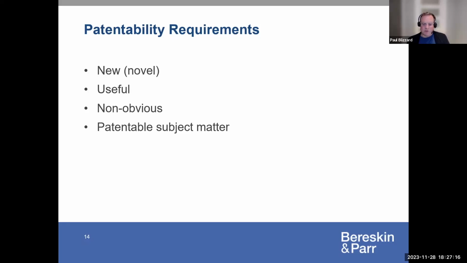The non-obvious hurdle is the same idea. It's similar to novelty, but really what it means is, can you take parts from different patent applications and put them together? Finally, for software especially, and for bio and some other types of patent applications, patentable subject matter can become an issue, which is to say, it has to be something that is a technology. It can't be an abstract idea or a conceptual thing. It has to actually represent something that is tangible.